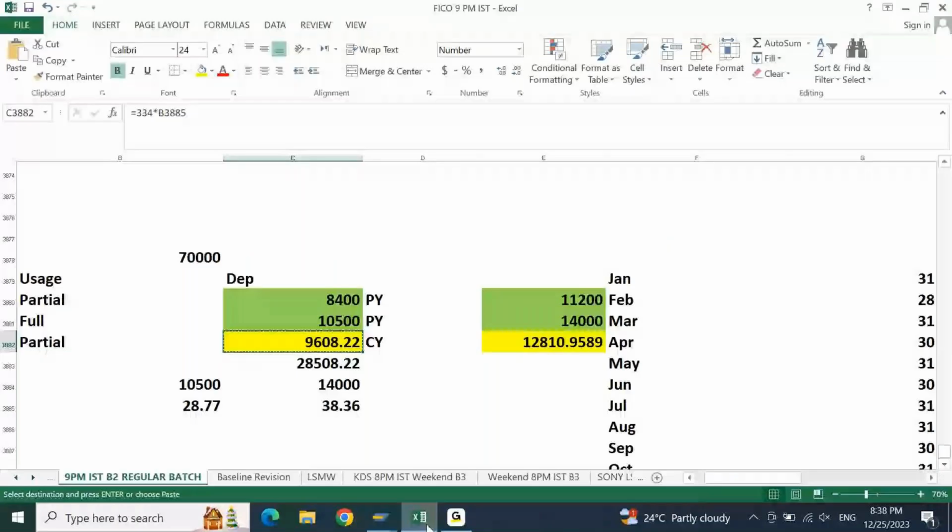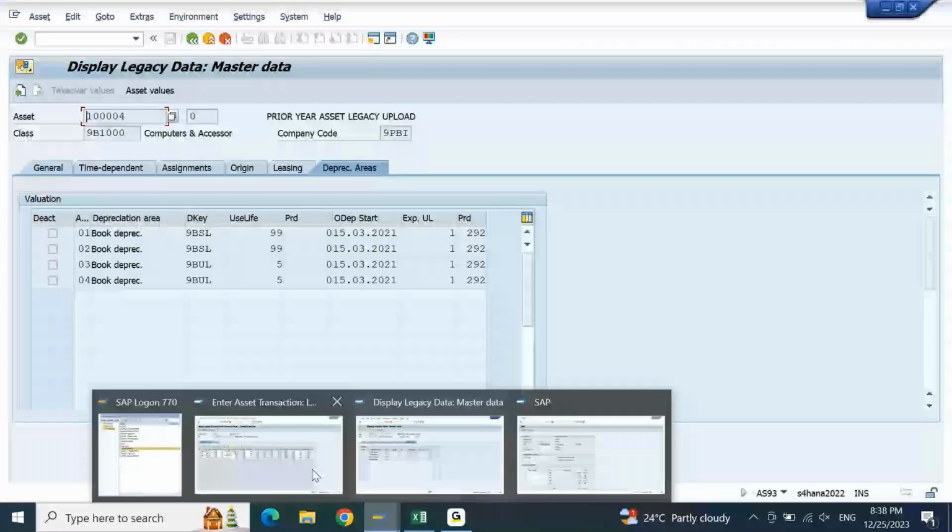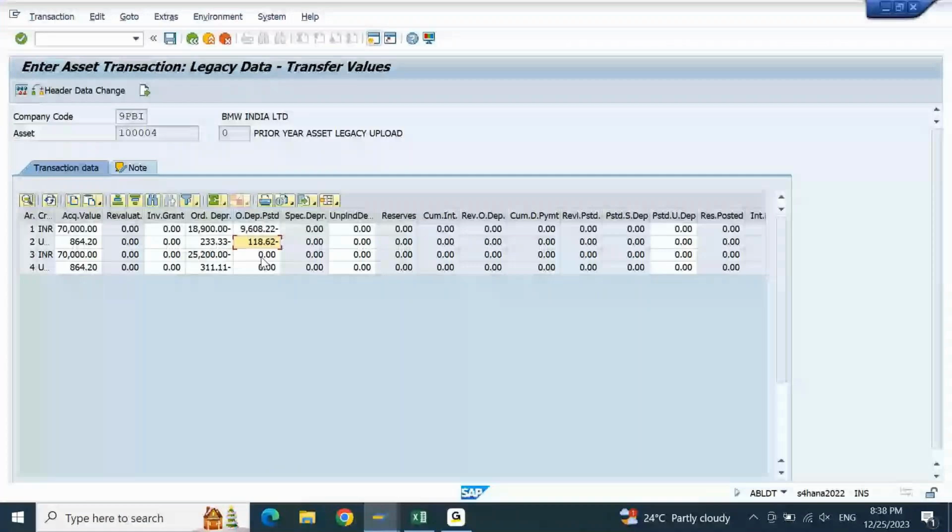And next one, according to this one, this figure is 12810.96. Copy this number and I'll put this number here. And this ordinary depreciation, I'll place this number here, 12810.96.